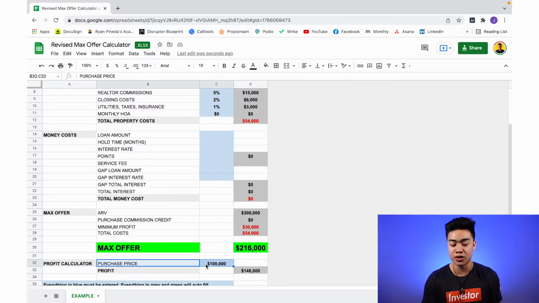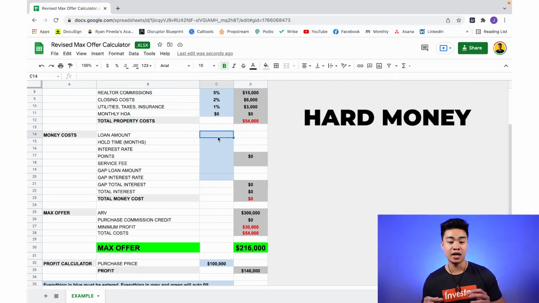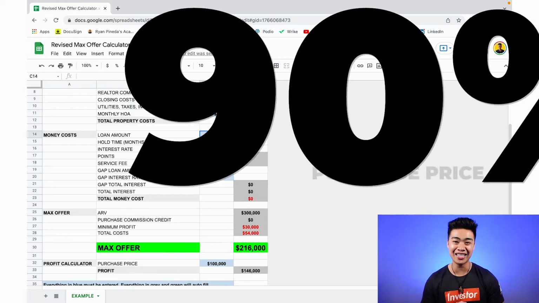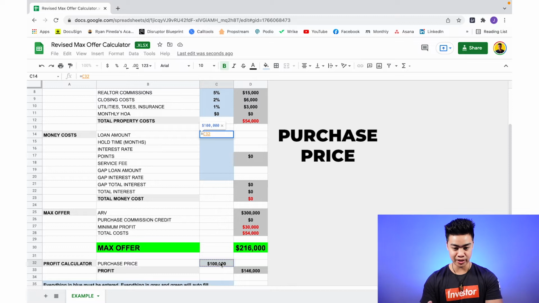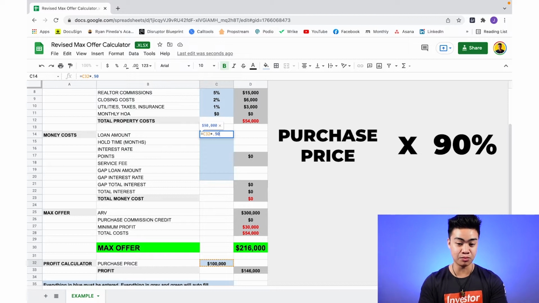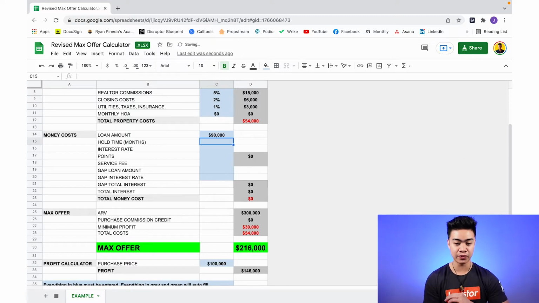But once I have a purchase price in, let me adjust this loan amount to what I typically look at for deals. So for all my deals right now, I've been using a lot of hard money and a lot of private money. So for this example, I'm just gonna take the example of using hard money. And most of the time, my hard money lender, they will lend me 90% of the purchase price. So how I calculate this is I write an equal sign, I take the purchase price, I click the purchase price there, I do the multiplication symbol, and then I multiply it by 90% because I know my lender, they allow me to put 10% down and they'll give me 90%. So that's how I'll calculate the loan amount. Press enter. That's the loan amount.